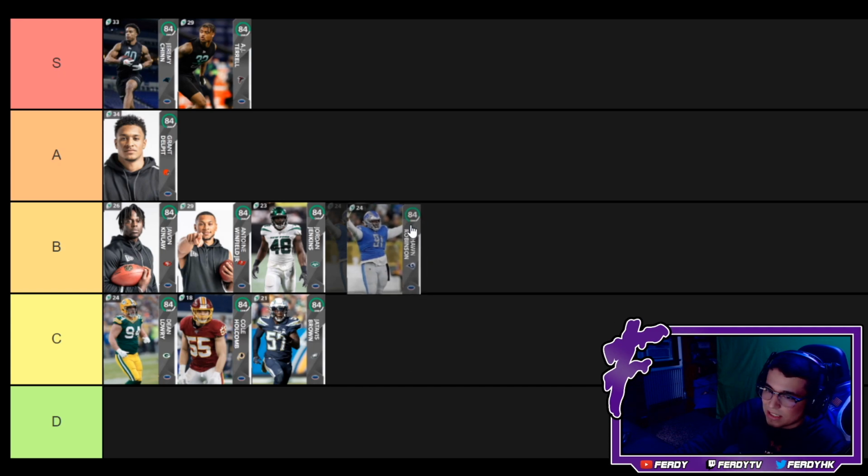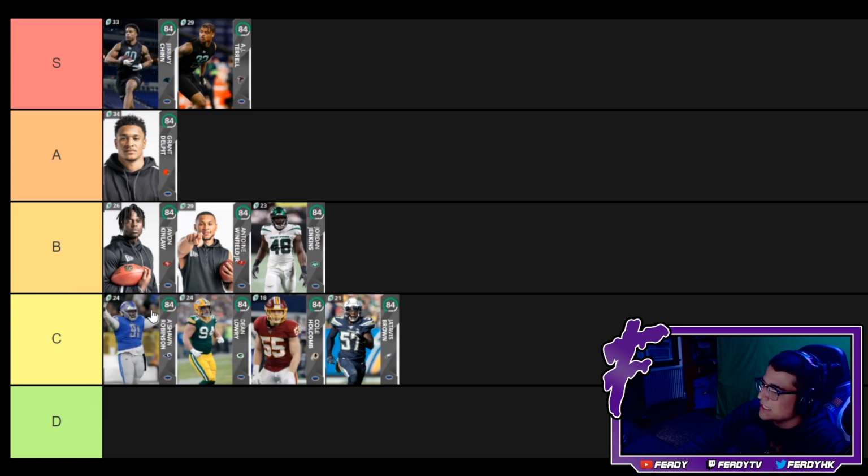I think I'm going to leave him at B, though. Actually, no, I'm going to put him at C. I just feel like A'Shawn is not a guy I would want on my team. This is my list. For me, I don't really like run defensive tackles. I always feel like the pass rush is definitely more important. So for that reason, I'm gonna put A'Shawn at C.